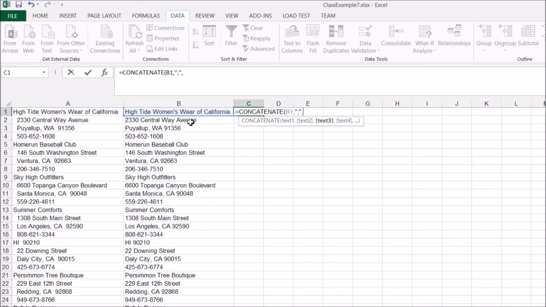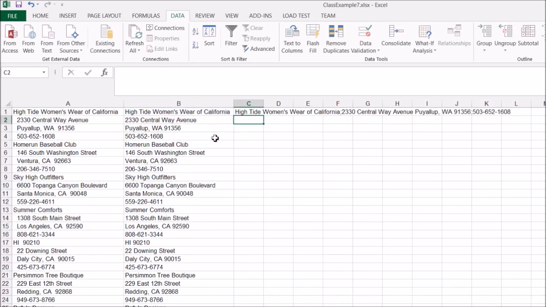Then I'm adding the next cell, and now because this is part of the address line and this one is part of the address line as well, we don't want to delimit this, so we'll only be adding a space like that. Okay, so comma, select the last part of the address, end it with a comma, then we add another delimiter, semicolon, and comma, and the last cell.